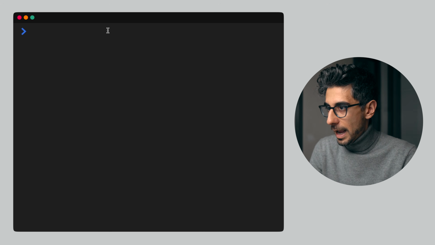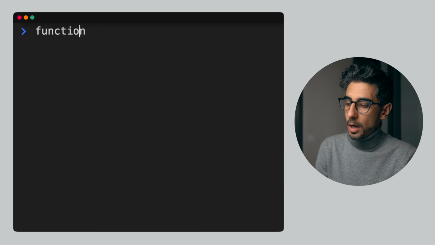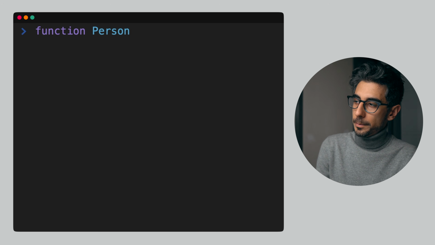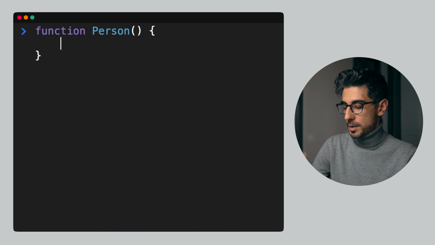I do think it's important to understand how inheritance is done under the hood with objects, though. So let's go back to the browser and I'll show you. Let me shrink me again. When you create a person class, what JavaScript is doing underneath for you is creating a function called person, and it does what it needs to do.